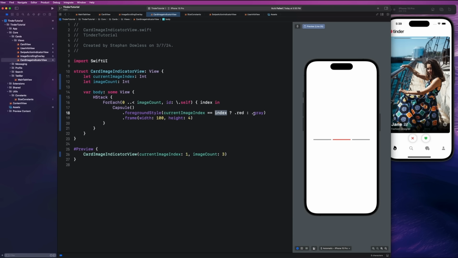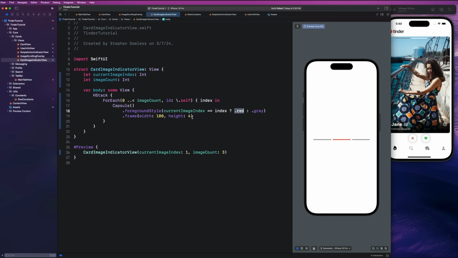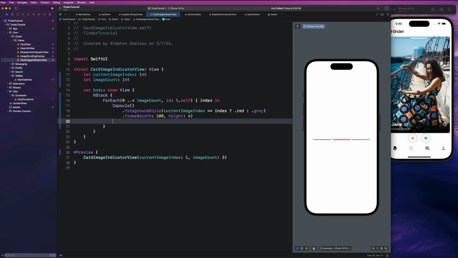It's not equal to 0, so we're going to make it gray. Then it gets to the next one, and it says, hey, current image index is 1. Now my index is 1. Yes, we're going to make that guy red. And then it gets to the third one. Current image index is 1, index is 2, so we make it gray. That's the logic behind that, guys. And this is actually going to be white, but we'll change that in a little bit. Let's go ahead and give it some padding.